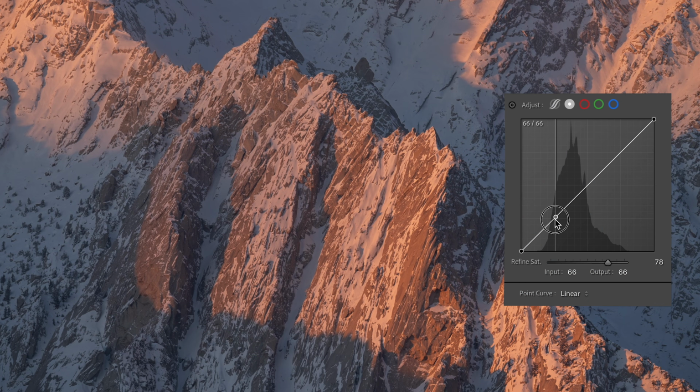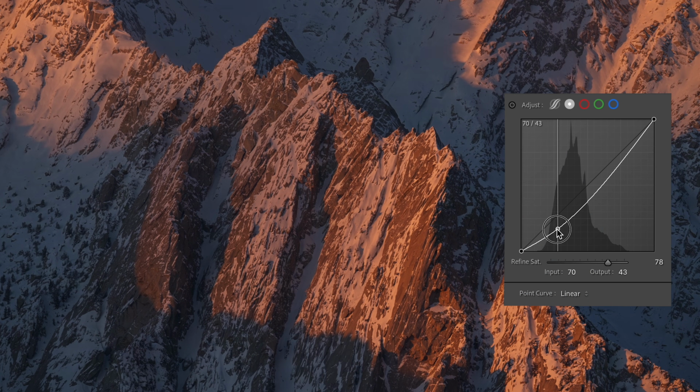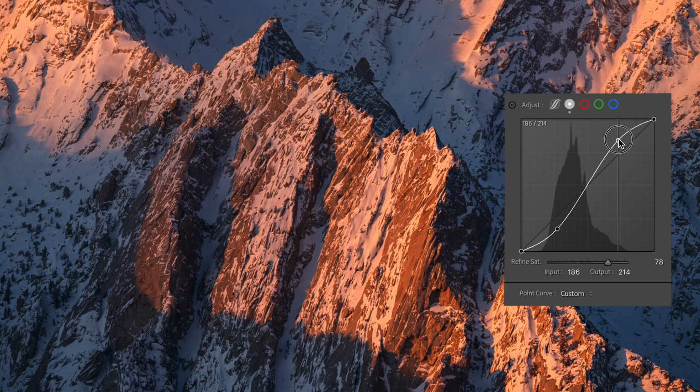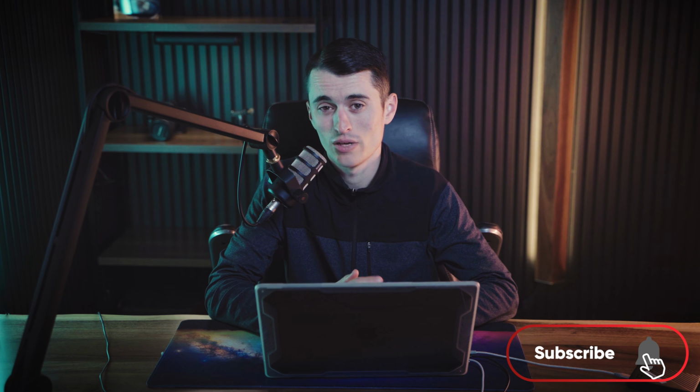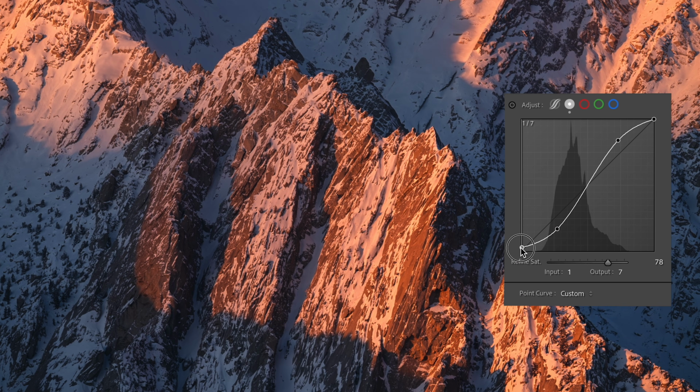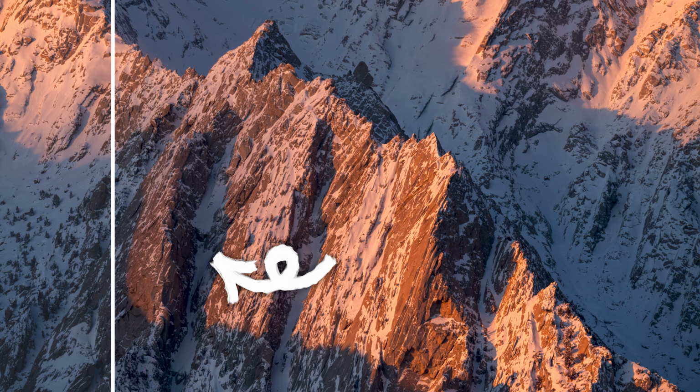Most photographers opt to use an S-curve to start, where you drag the bottom quarter of the curve down, and then you create another point on the top of the curve and you drag up. This brightens the lighter spots in the image and darkens the darker spots in the image. Before you do this, be sure that your image is properly exposed, so increase the exposure if the image is too dark. I also like to drag the very bottom left spot on the curve up, which helps to bring back a slight amount of detail in the very darkest of the darks.